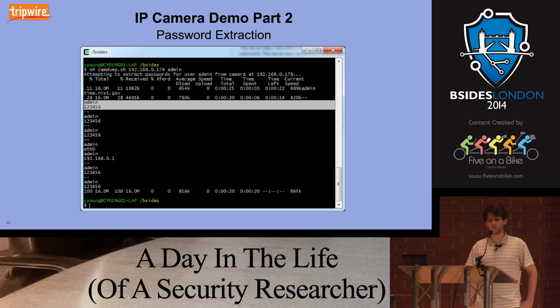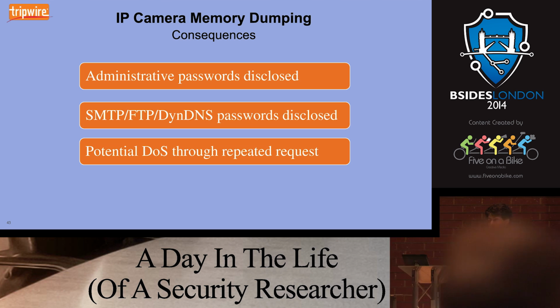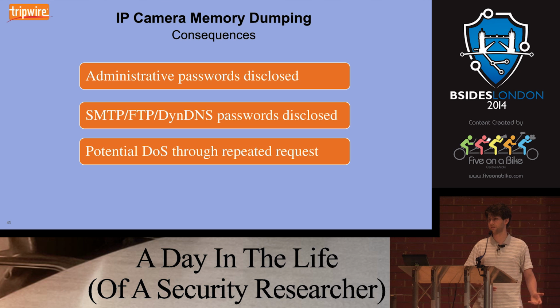If you change the username and/or password, you can look for things in memory that are going to precede this and easily identify that data. So, like I said, you have the admin password being disclosed this way. Any other services, which are authenticated services configured on the box, their passwords are going to be disclosed. So for example, my Comcast mail password, which was necessary for having the camera send out alerts to me during movement, that would get disclosed to anybody who knew the IP address of my camera without having knowledge of the password and in a straightforward and automated fashion.